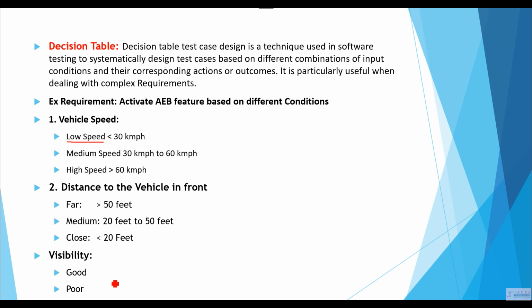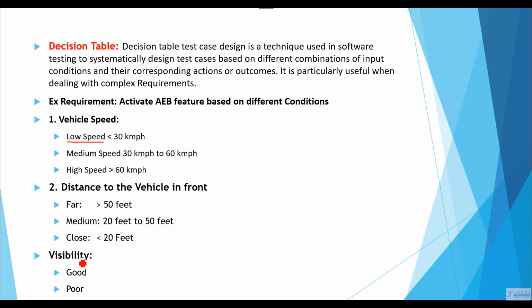Okay, what exactly is this visibility, guys? Let's say, for example, you are under good sunlight and it's not raining. There is no snow, no smoke, nothing. Your camera is able to capture the road and the front vehicle clearly, then visibility is good. Let's say you are driving your car at midnight and it is raining, then definitely the visibility will be poor. Based on weather conditions, it will decide whether the visibility is good or poor. These are all the three inputs to consider. Now you have understood the three inputs to consider, right?